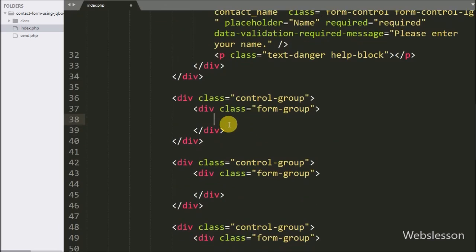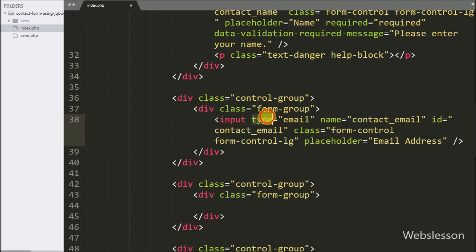After this, we have written input type equal to email, name and ID equal to contact email, class equal to form control and form control long, and in placeholder we have written email address.